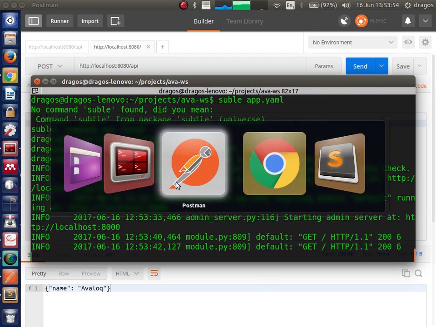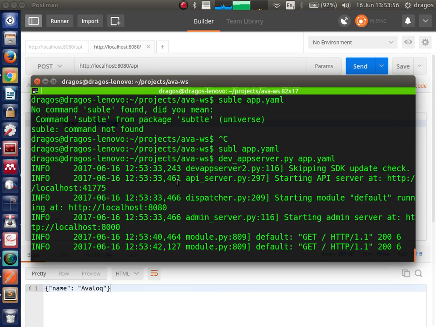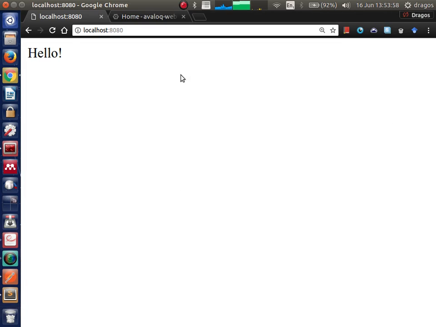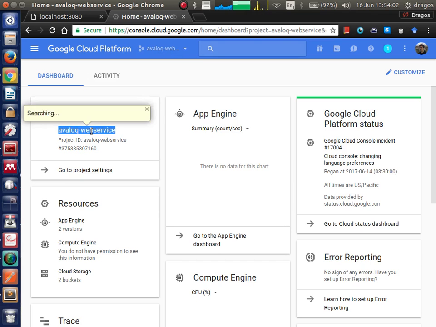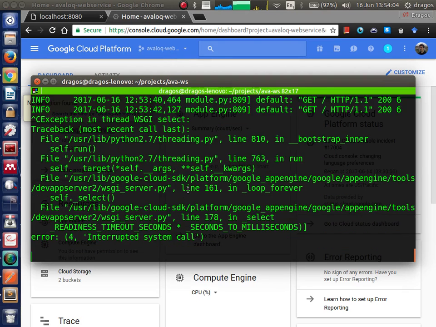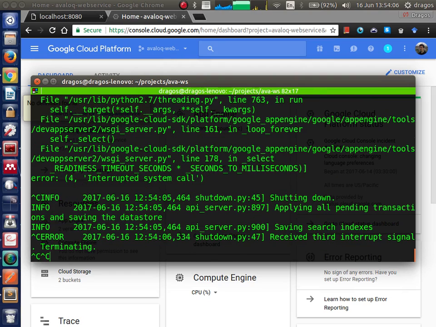We're not going to test anymore. We will now simply deploy to our newly created project. So we have the ID here, and it's a one-line command: gcloud app deploy, and in the project parameter we give it the ID.